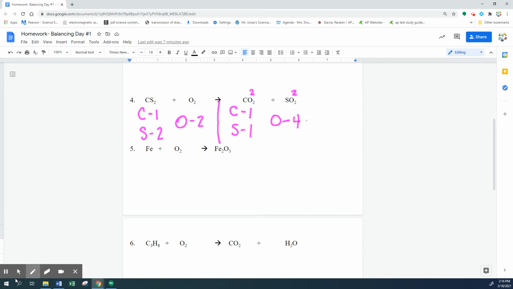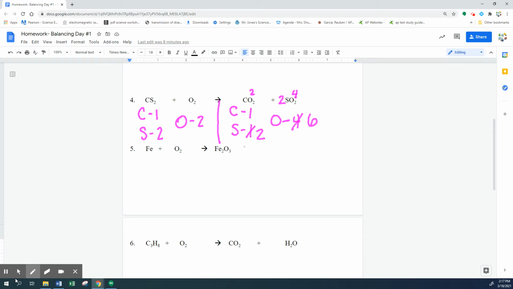In instances like this where oxygen does not balance, do not start balancing with oxygen. You want to start with something else. Hydrogen and oxygen always get balanced last, if possible. So we're going to change our sulfur. This is 2. I need this to be 2. So I'm going to put a 2 as a coefficient. That changes not only that number of sulfurs to 2, it also changes my number of oxygens. My new oxygen number, I still have these 2, but I also have these 4. So 2 plus 4, 6.